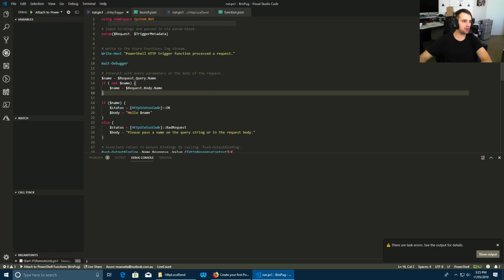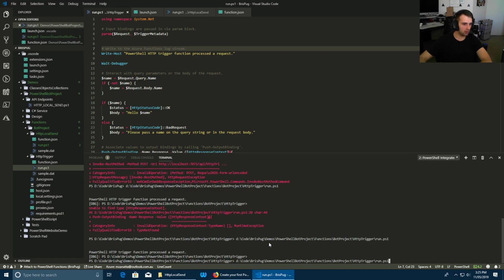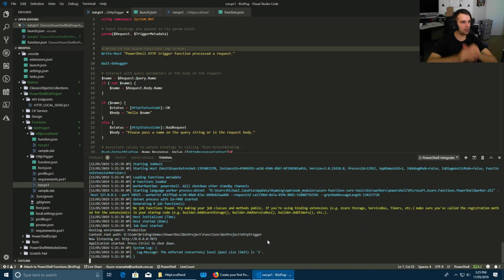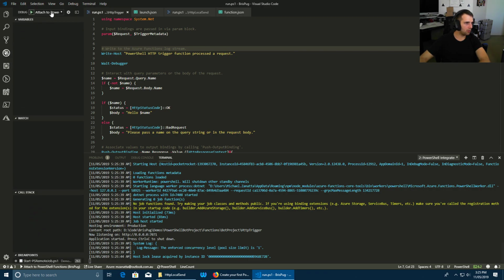The thing is though, if I actually just jump back into the terminal and you can just do a start. Now it actually does go to await debugger, so I do suspect I can hook, but I'll just see what happens. Okay, so I'll try attach the host process. While we're trying to do that.